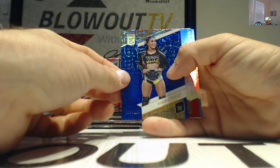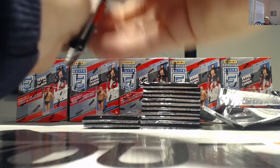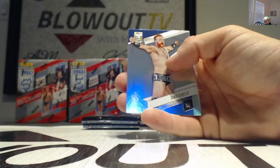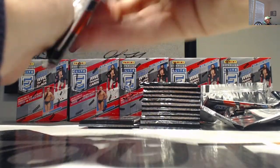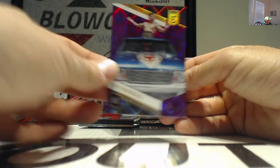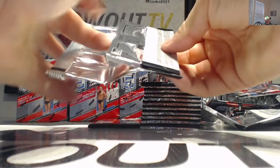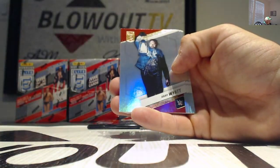Roxanne Perez, 149, blue. Jameis. I mean, if you guys want me to get some of that, I will. Stuff looks nice. That's a cool looking card right there. Eddie Guerrero, number 299. Again, the photography on this is pretty on point. Elite deck, Charlotte Flair.